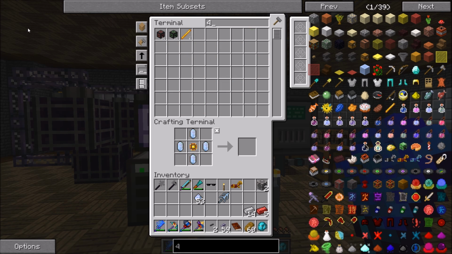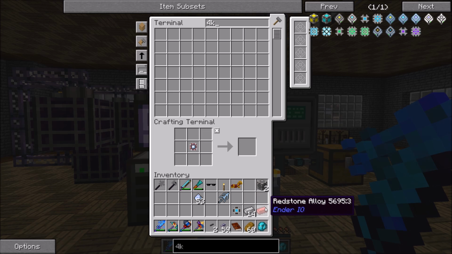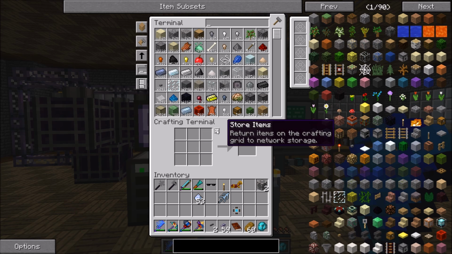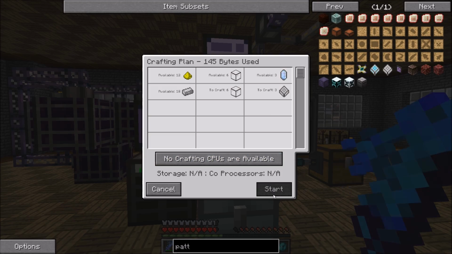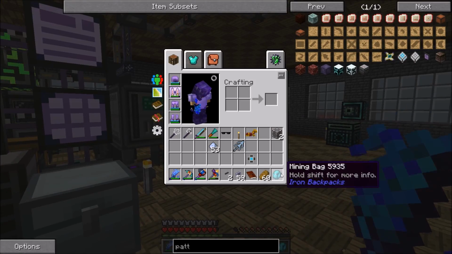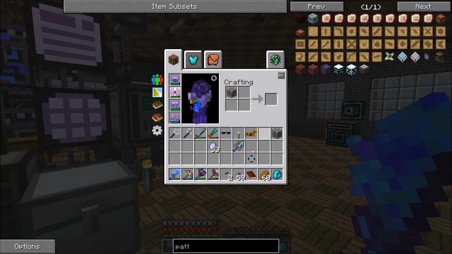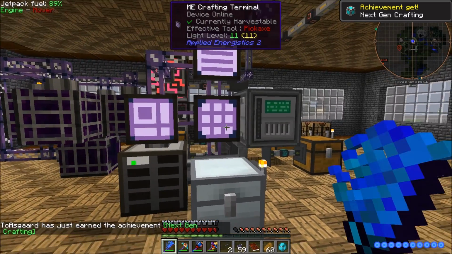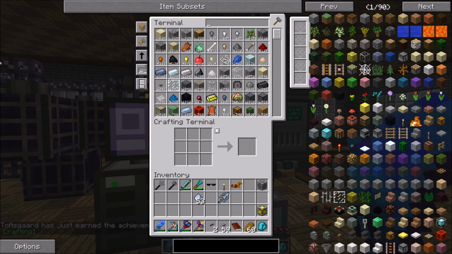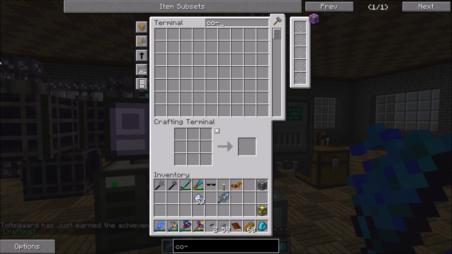4K. Alright, give me one 4K storage component. There we go. And can I get some patterns by chance? Like 3 of them? Oh wait. I keep forgetting. I don't have my crafting unit set up. Okay, so crafting unit plus 4K storage component is going to give us a 4K crafting storage, next gen crafting, and then I'm going to go ahead and get a, what is it, co-processing.